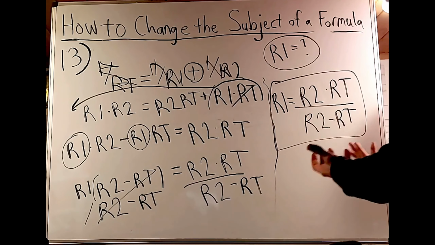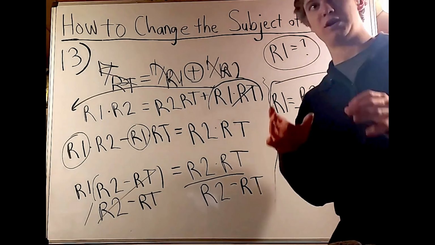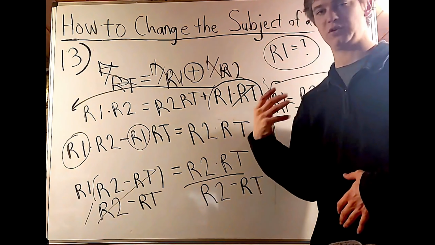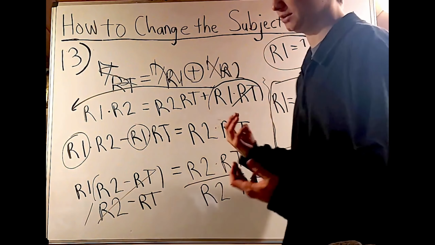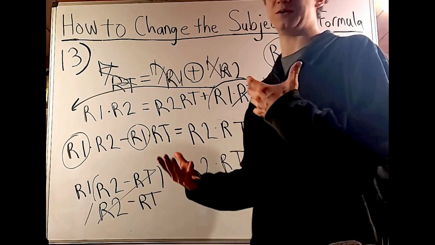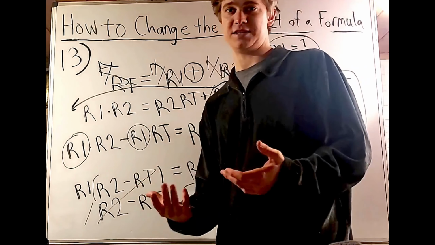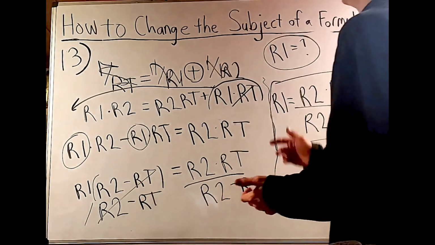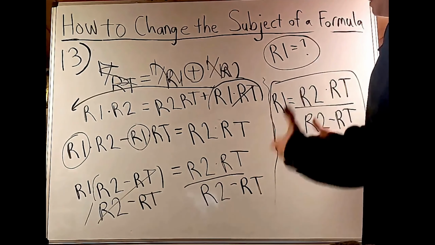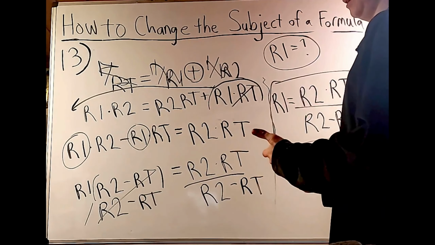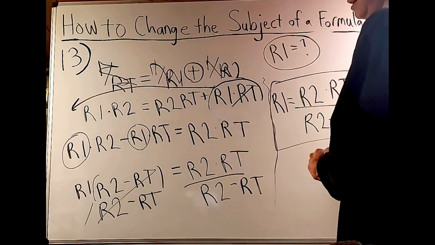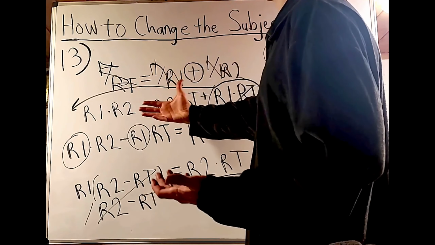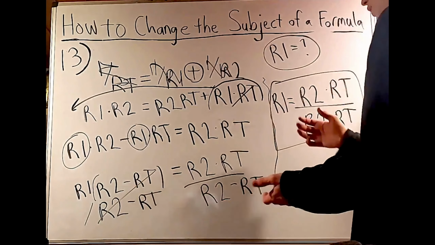One of the main uses for this is going to be memorizing one formula and then building many formulas off of that. For example, a voltage drop formula in electrical theory, or what we saw with certain examples applying to physics. So we can see this has a broad range, and it's the simple fact of just changing the subject of a formula, or what some might call rearranging a formula. But the point is you're changing the subject. We started off with 1 over RT as the subject. Now we have R1 as the subject.